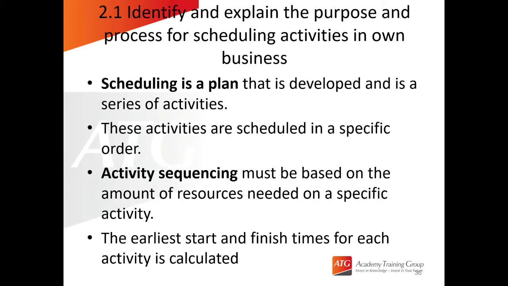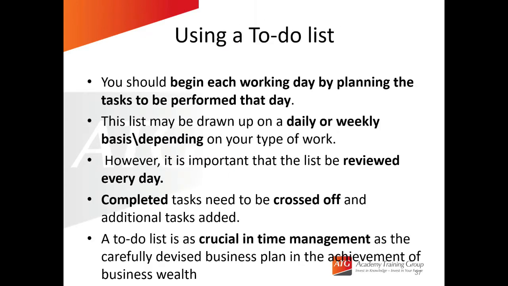Okay, now let's look at how we identify and explain the purpose and process for scheduling activities in your own business. Scheduling is a plan that is developed and is a series of activities. These activities are scheduled in a specific order. The activity sequencing must be based on the amount of resources which is needed on a specific activity. The earliest start and finish times for each activity must then be calculated.